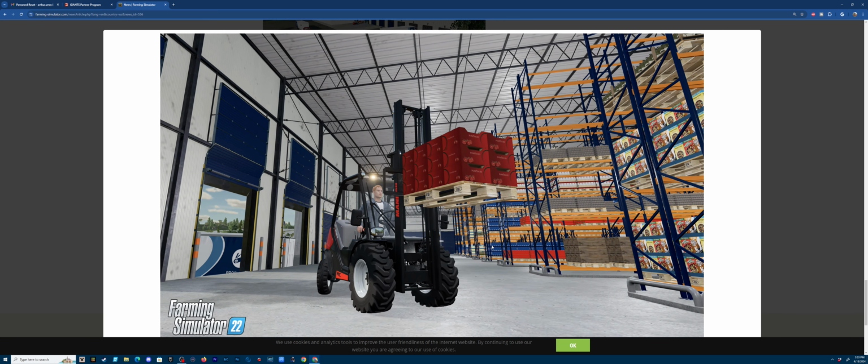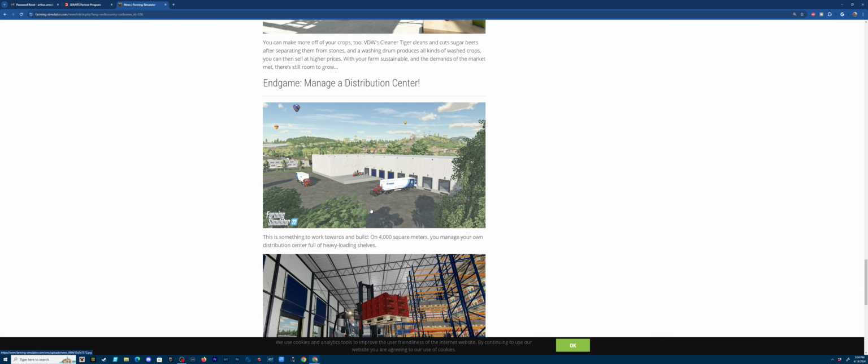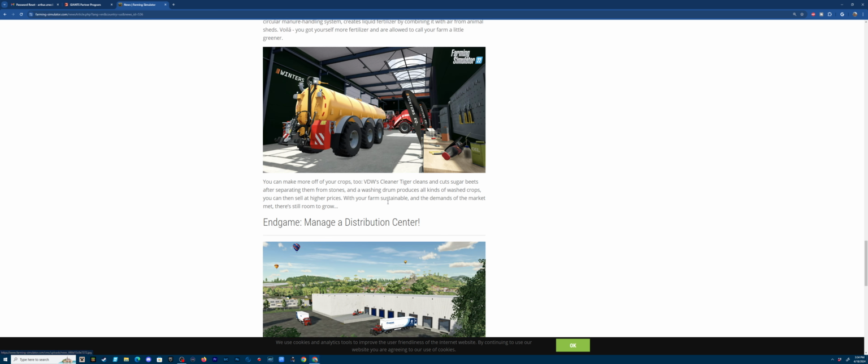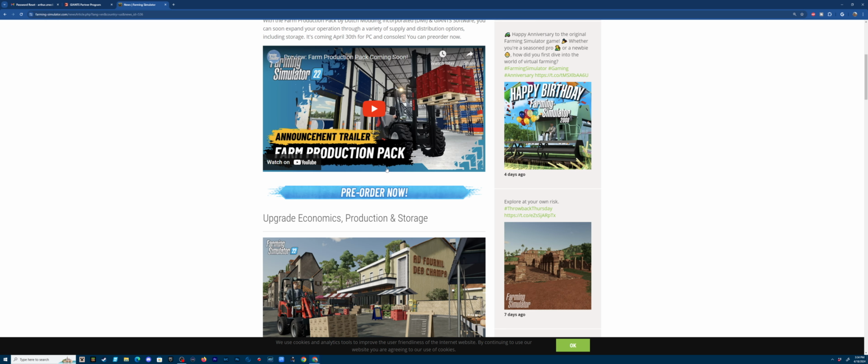We'll see. I'm not positive about that, but I'm thinking that's probably how it works. But you can also hand load it. You can see here we've got this forklift. That sounds like a terrible, awful time to me trying to get these things on the shelves nice and neat. Probably something that I'll just do because I like to do it. But anyway, if your farm is so big that you need a distribution center, you're probably playing multiplayer. But anyway, there's that. Now let's take a look at the video real quick and see what is going on in the video.